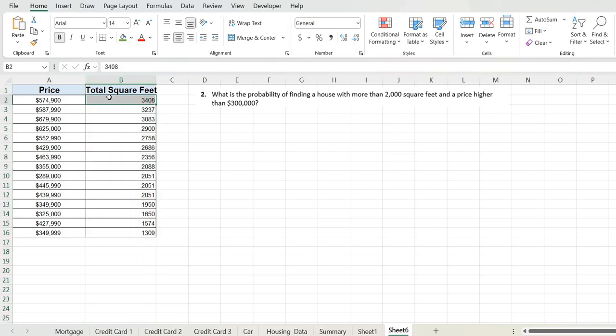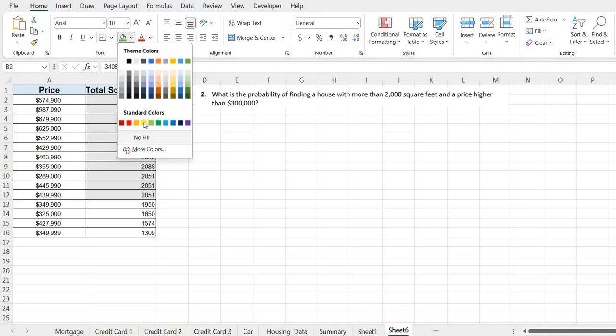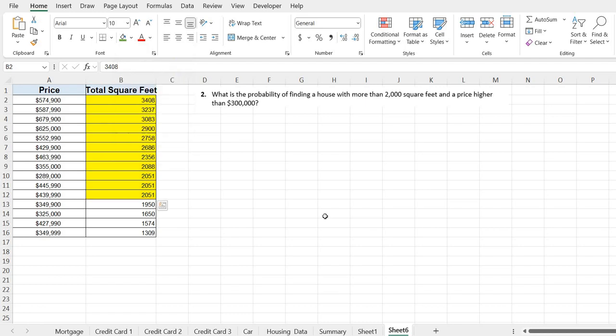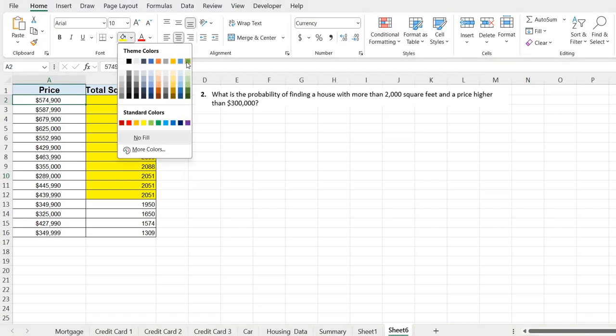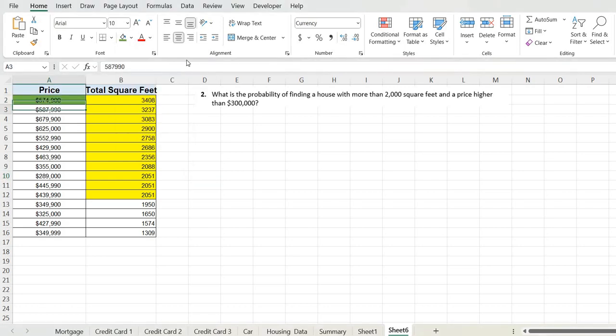I'm going to go through and highlight the ones that are more than 2,000 square feet, and the word does matter with more than 2,000 square feet. So if it was 2,000 square feet, you wouldn't include it. I'm just going to click yellow here just to highlight it. And now I want to count the ones that are more than $300,000. I'll just do that in, let's say, green. So that's green. Any of them that's more than 300,000.